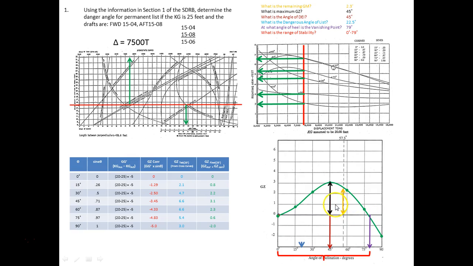Okay. So as it turns out, now that this curve is done, you remember previously I said there was a mistake. It looks like the mistake I made earlier was I stuck the GZ at the wrong angle. I think I stuck it at 50 degrees earlier. I should have stuck it at 45. So this is the valid curve. These numbers are all correct. I just made a little boo-boo on my PowerPoint earlier.